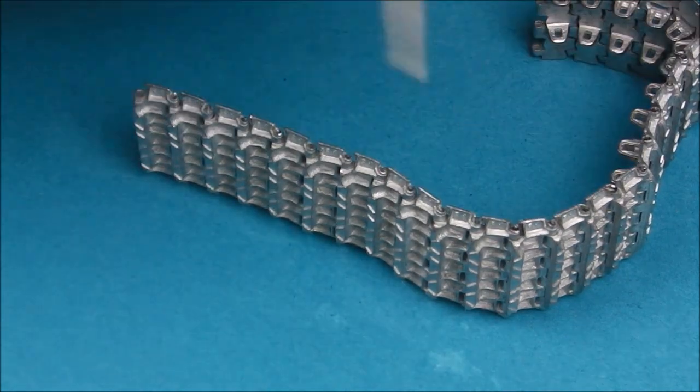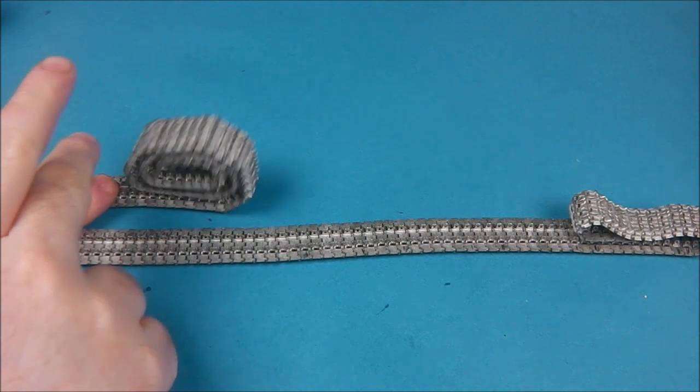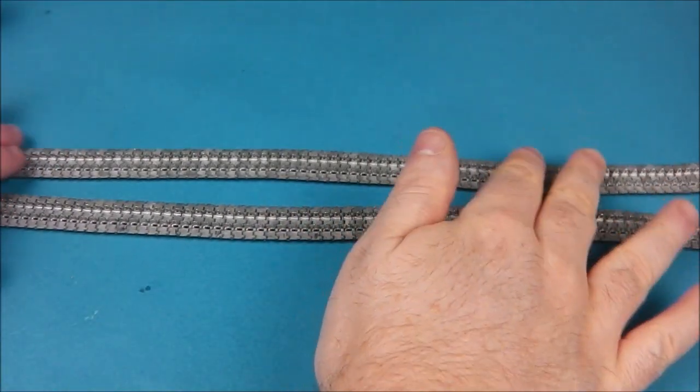So 82 tracks later, this is what I'm left with, a beautiful set of Friul model tracks. And again, big thank you again to Steve for sending these out, mate. Really do appreciate it.